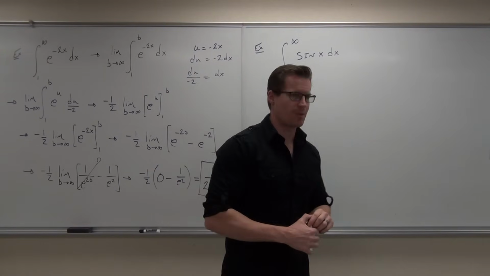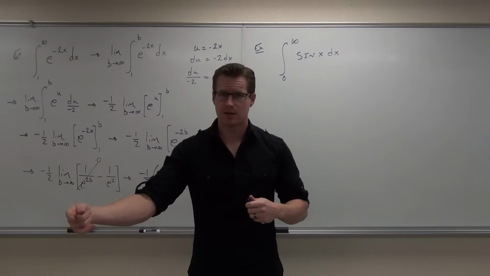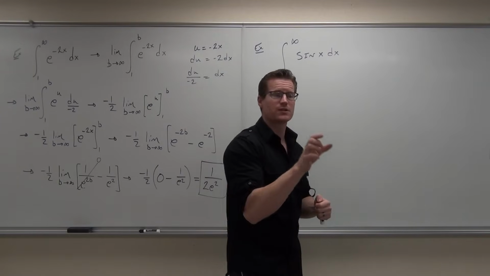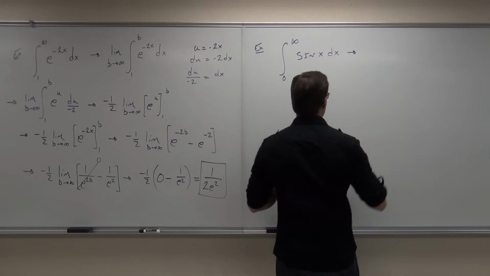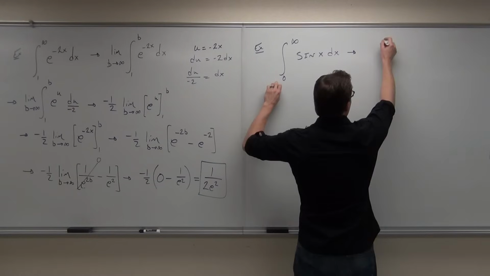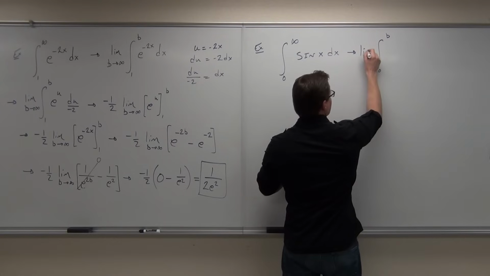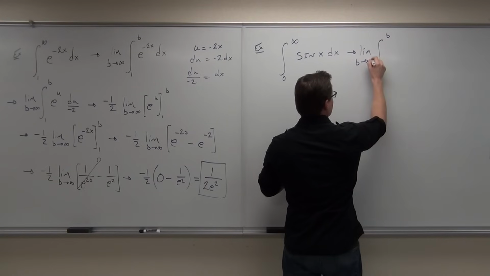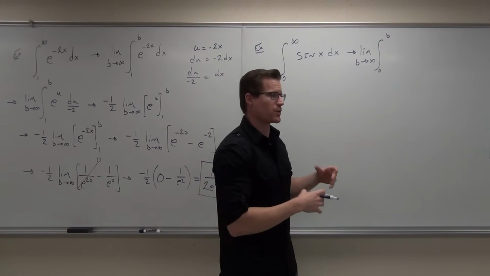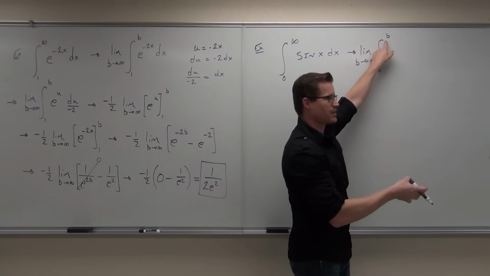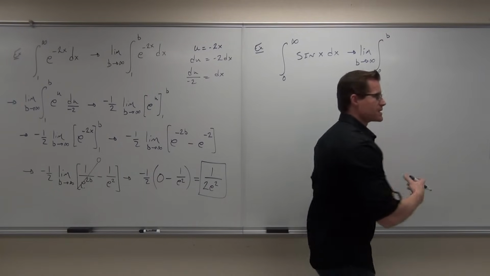So I want you to do the first step. Write this as, instead of going from 0 to infinity, we're going to go from 0 to what? B. And in order to do that, we add this little thing in front of our integral. What is it? The limit. So you should have done that already, or be doing that right now. So we think about this and go, let's just start at 0, because that's good. But let's go to some number just to the right of 0. And then let's take that number and push it to infinity after we've done the integral. So we're not really cheating, but we're manipulating our integral properly. We're saying, let's go from 0 to b, that way it's a definite integral. This says now, at the very end, take your b and push it to infinity. That's the idea.